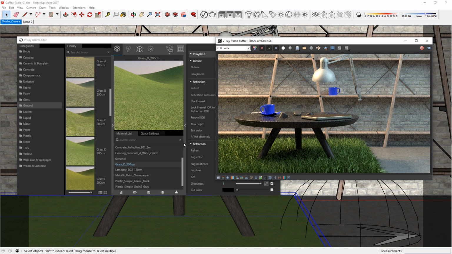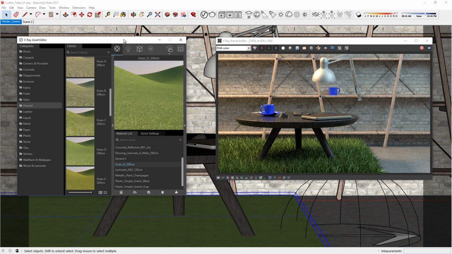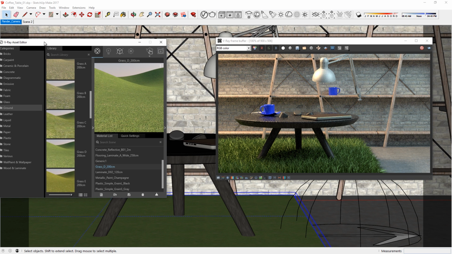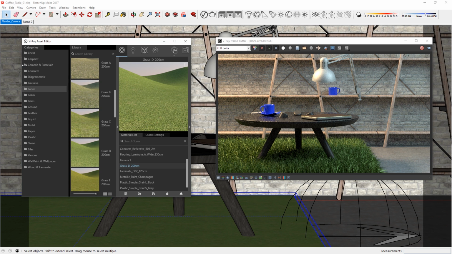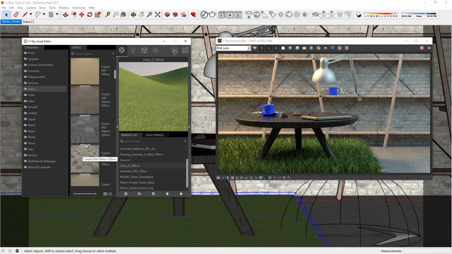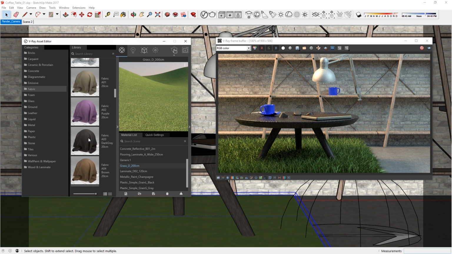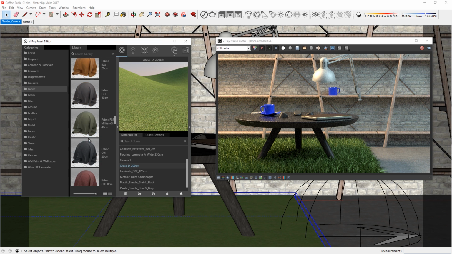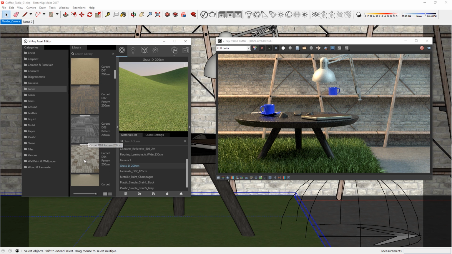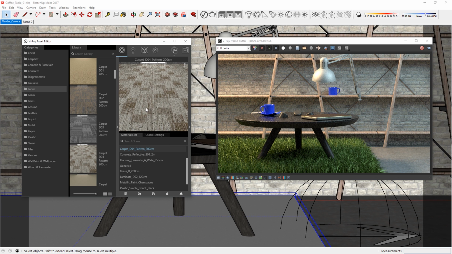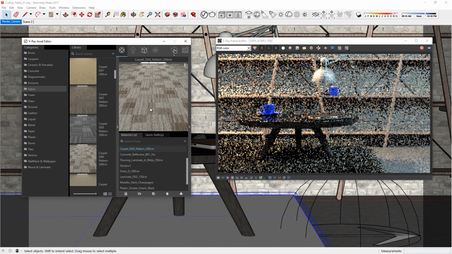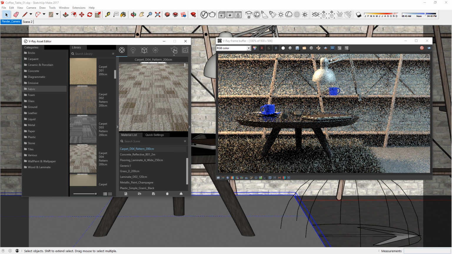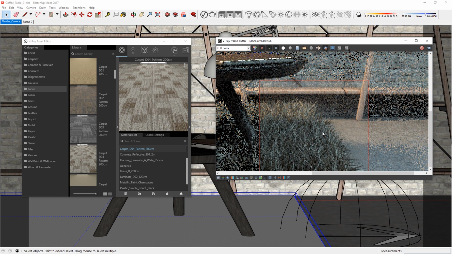Although this looks really nice, let's go back into making it a carpet. Let's start with the fabric material. Let's use this one since it has some texture. And I'll just select the region to show you better what's going on in the scene.